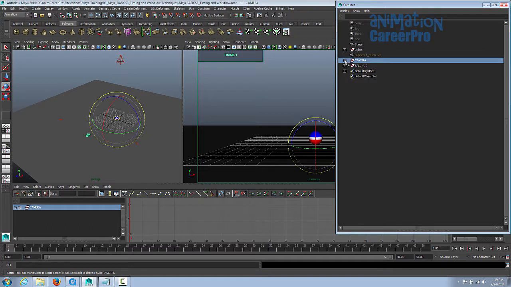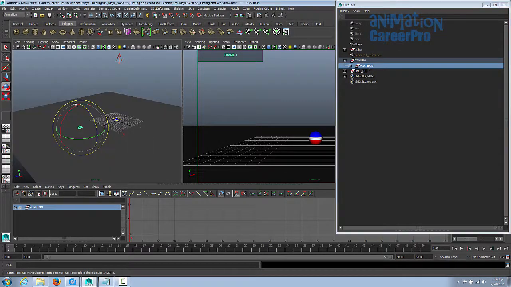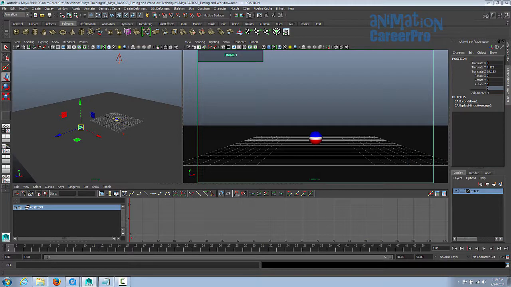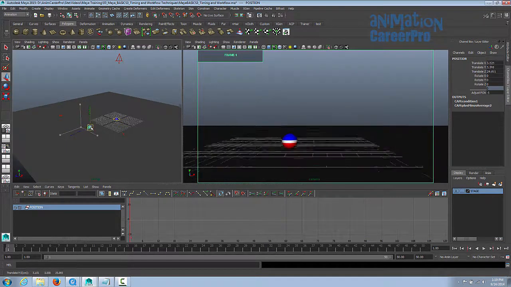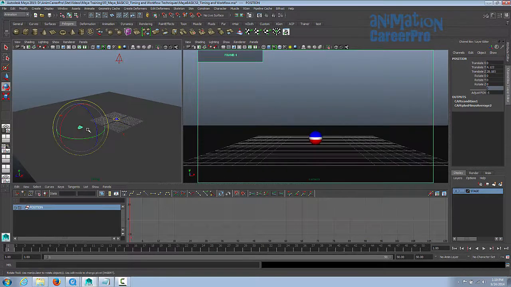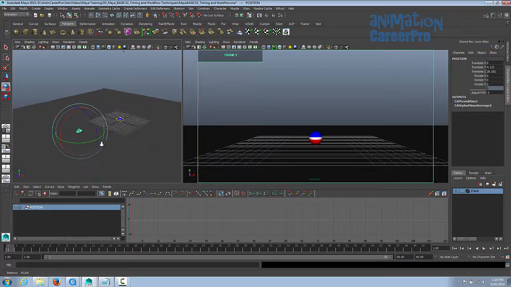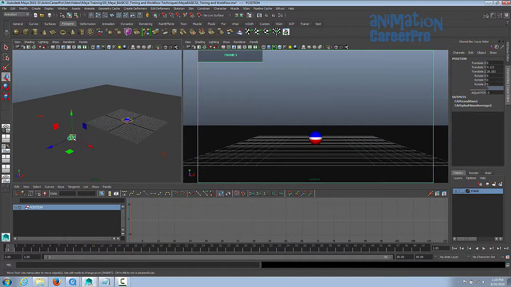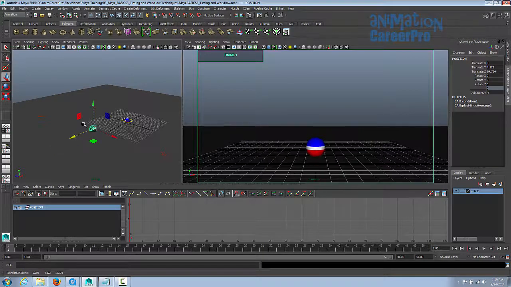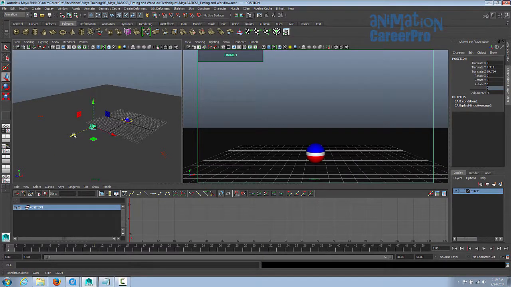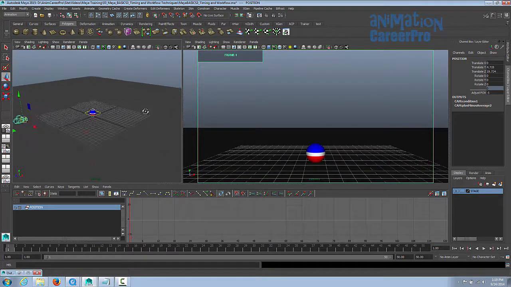If you hit the little plus sign next to the camera, it'll expand this a little bit. If you select position, you can use your translate and rotate manipulators to move the camera around, and you'll see the result in the camera view. So if I move this camera, you can see that the camera is moving in the camera view, or we can rotate it. But for this exercise, we can pretty much keep it locked. Or if you want to frame this a little bit differently, you can go ahead and do that if you want to get it closer. It's always better to use these manipulation handles rather than grab the center. That's how all of our scenes are going to be set up.